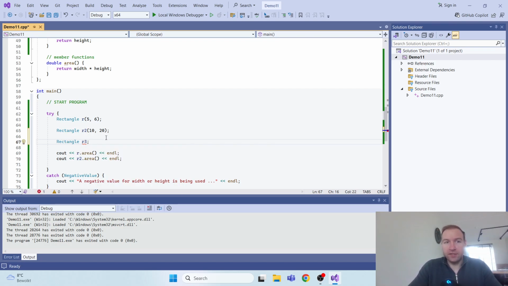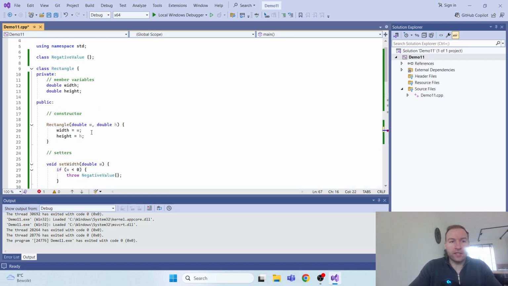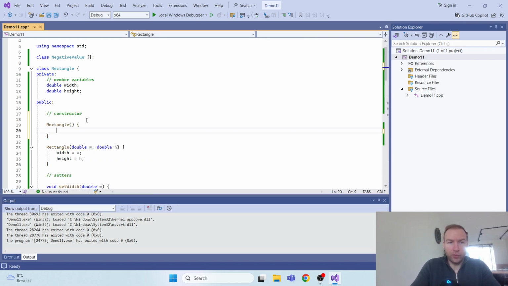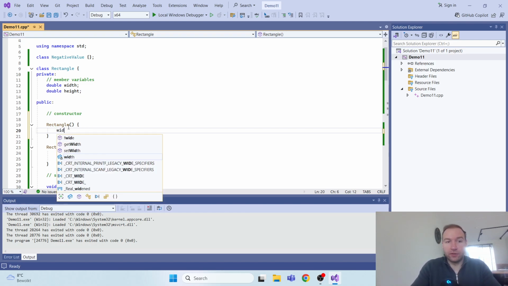If we want that, we have to create another constructor without inputs. So what we can do now is type rectangle here, rounded brackets, then curly brackets. So now we created another constructor, but this time without any inputs. And what we can do here, for example, is assign the width and the height to 0.